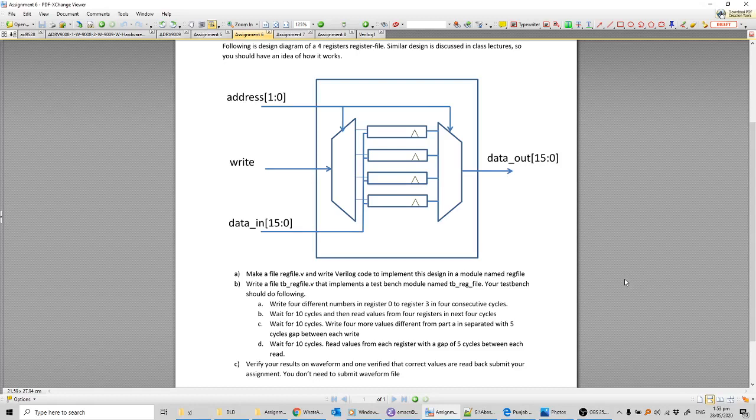Hey there. So this video is about the solution of this specific assignment. Those who have studied Verilog and test benches should not jump to the solution part of it. They should just read this assignment and try it out. If they struggle, they can look into the next part of the video where we are discussing the solution. Otherwise, they should pause here and look at the assignment and try to solve it themselves.